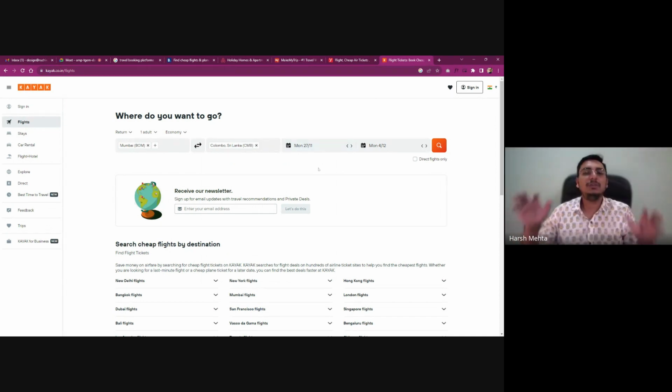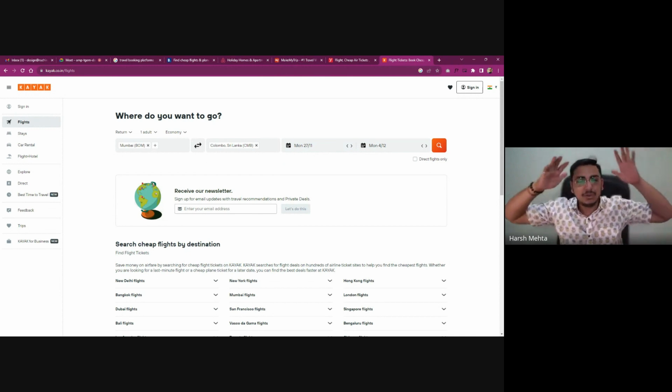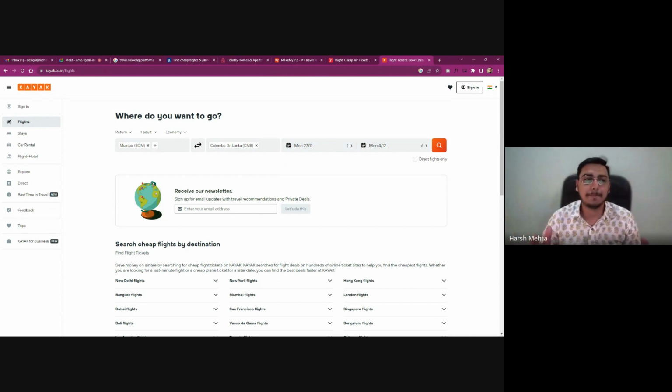So when you see it from a user, it is going to be your purpose, your task that you will focus on. But when you see it from a UX designer's point of view, you will see whether the purpose of the task is easily achievable or not. That should be the perspective. Hope it answers your question. हाँ, it answers. Okay, perfect.